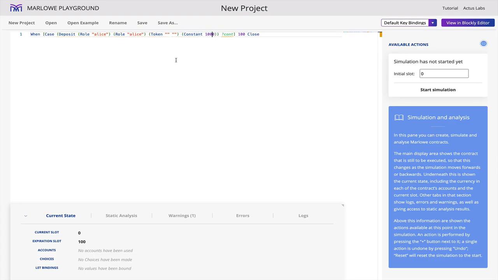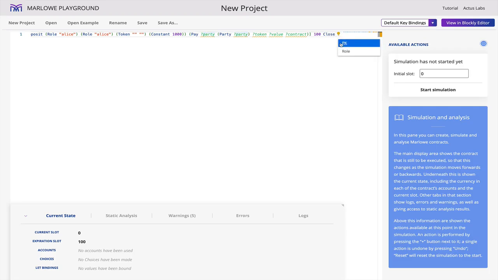So Alice is asked to deposit, and then we have a continuation contract. And let's see what we can do in there. Again, the quick fix says, well, let's make a payment. There's some money in there. Let's make a pay. The pay will be a party, and what will that party complete to?